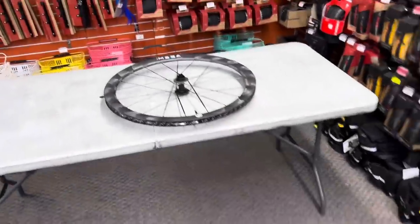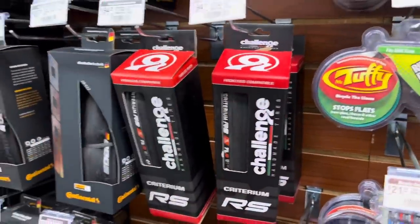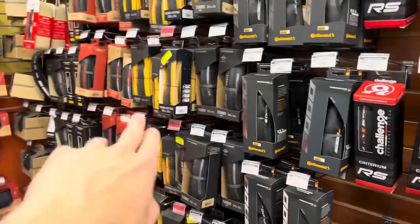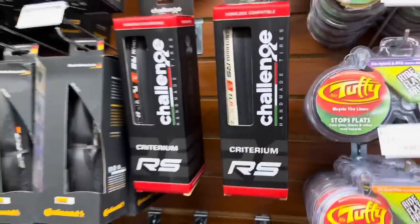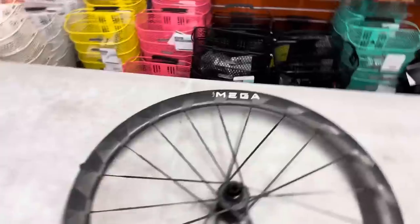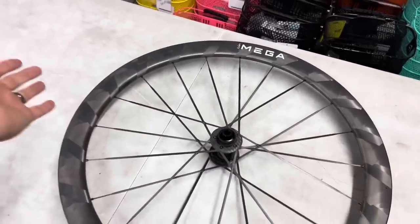Now, before I made this video, I never carried Challenge tires. I never had these tires in store. These are a handmade Italian tire, meant to rival a Turbo Cotton tire, with cotton sidewalls, and they say it's a very nice lightweight tire. Half the comments after I posted this were like, hey, try a Challenge tire. I thought they were making fun of me. Are you guys saying that this is not challenging enough?